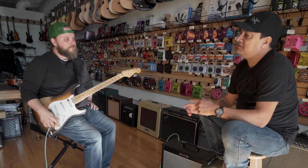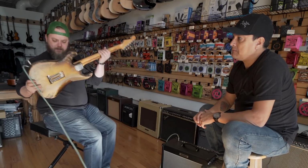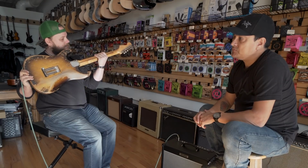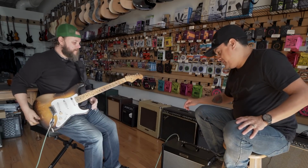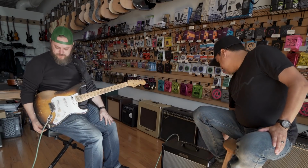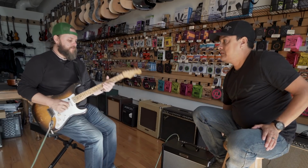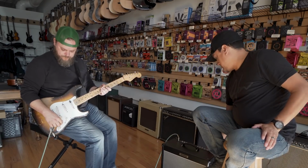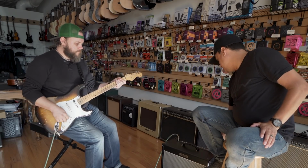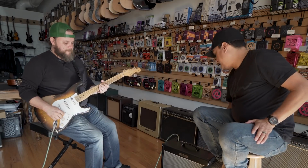Oh wait, yeah, because this isn't your other one, this is a different one. Right. '57 on that one, check out the back too. Pretty cool. And that ain't no Fender Custom Shop business either. Yeah, that's real. The neck is March '57 and the body is February '57. Really cool. Well, it's a Fender. What do you want to play? Go with the 6V6 first. Okay.